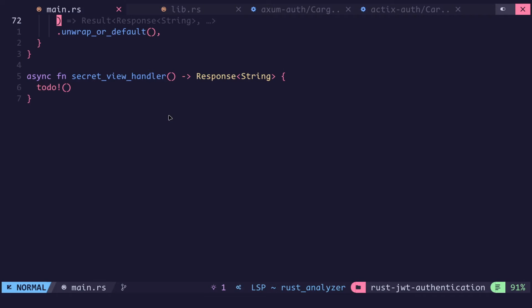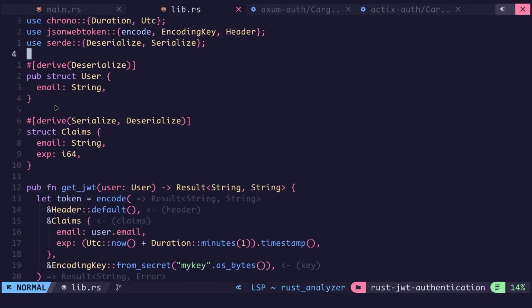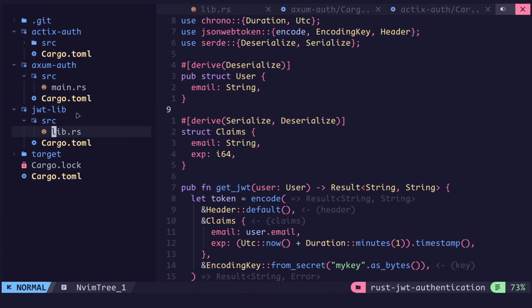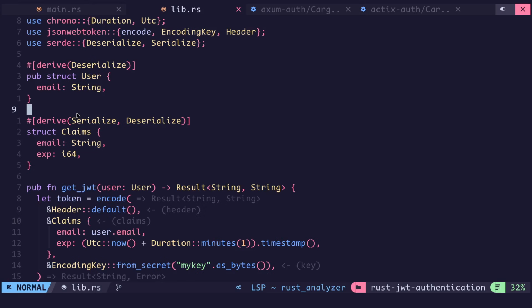We wish to extract the token into this User struct. Normally, we would implement the FromRequestParts trait for the User struct, but since we would use this struct for both Axum and Actix Web, and this struct lives in the JWT package, it's best to keep every implementation in its domain.